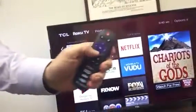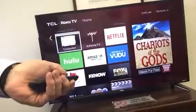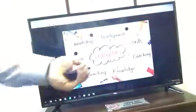Once you do that it's gonna come over here and I see it's on a small little window right there, so you can take the remote. It's on that screen right there, so you're gonna click okay and that's gonna go full screen for the computer. And then you're all set. Good luck.